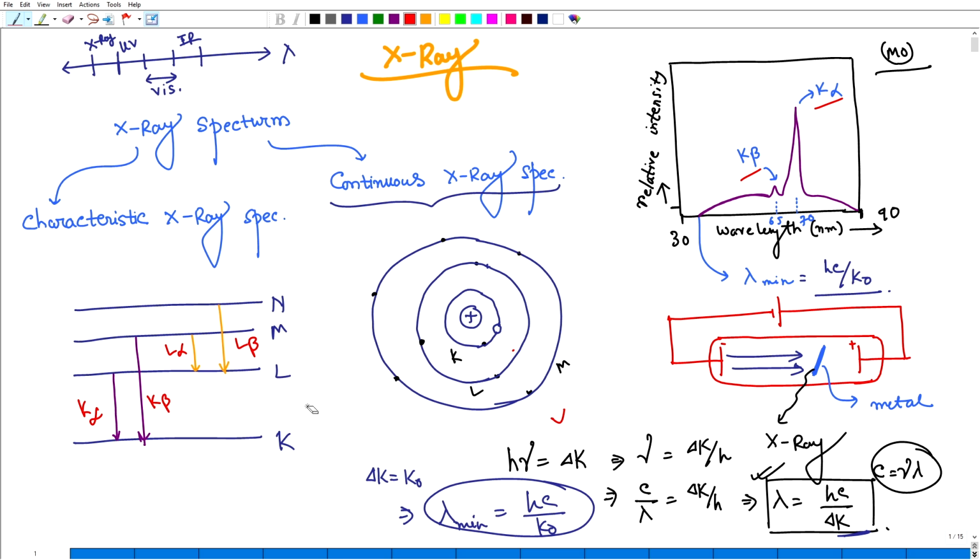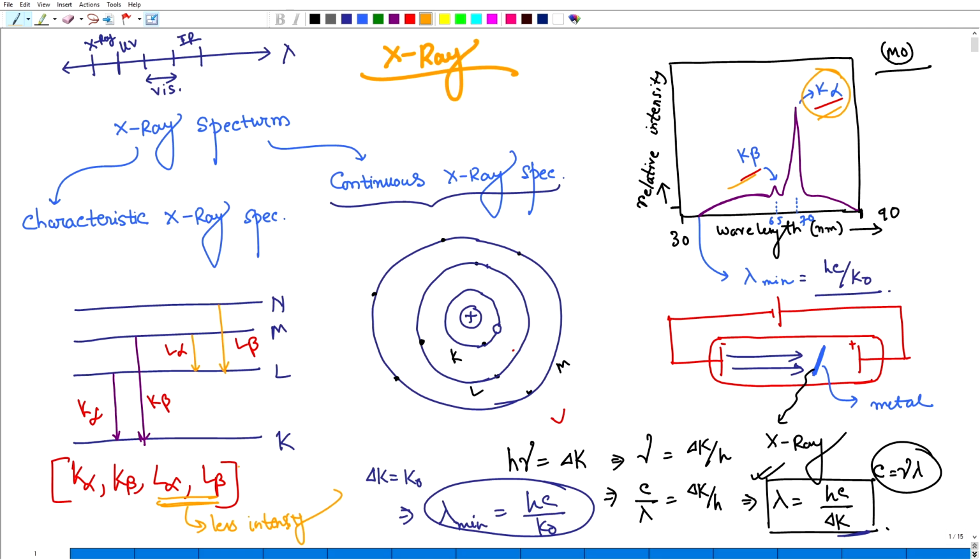Okay, so let us understand one thing. Here there will be 4 photons, K alpha and K beta we can see, but there will also be L alpha and L beta, as I discussed in the last part. So let me write it: K alpha, K beta, L alpha, L beta. But L alpha and L beta peaks have less intensity. K alpha is this and K beta is this. So this is our characteristic spectrum, but most importantly this K alpha, because the intensity of this K alpha is higher. K beta we can neglect.